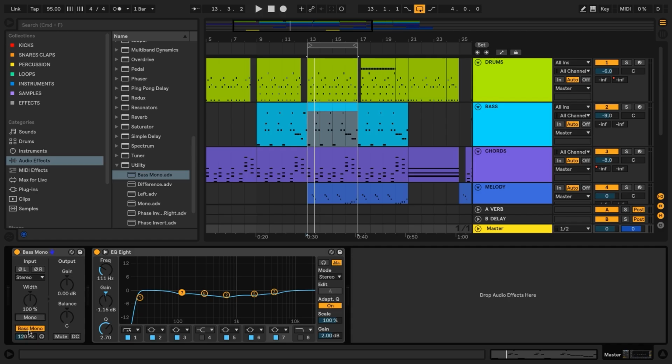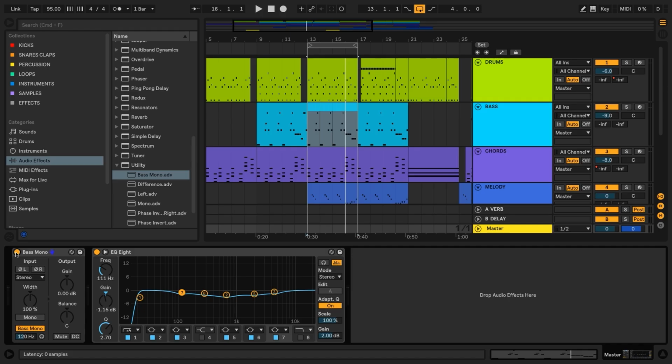But below that, with the bass mono preset or with the utility device, if you turn it on, you can choose to mono below a specific frequency point. So essentially, everything below 120 hertz is in mono. You can use the bass mono audition button here to hear what is being monoed. So using the bass mono preset here is going to help center the lows in the mix.